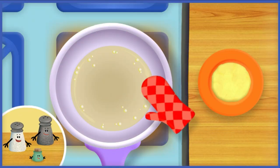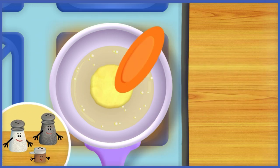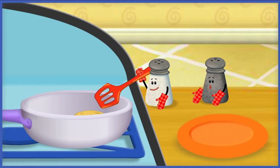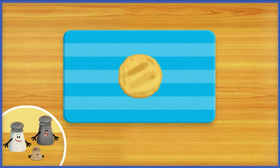Now, let's fry this arepa in the frying pan. This is looking delicious. Mmm, smells delicious. Ready to flip. Mr. Salt and I will use the spatula to turn it over. Once the arepa cools down, we can add the cheese filling. I think it's cool enough now.